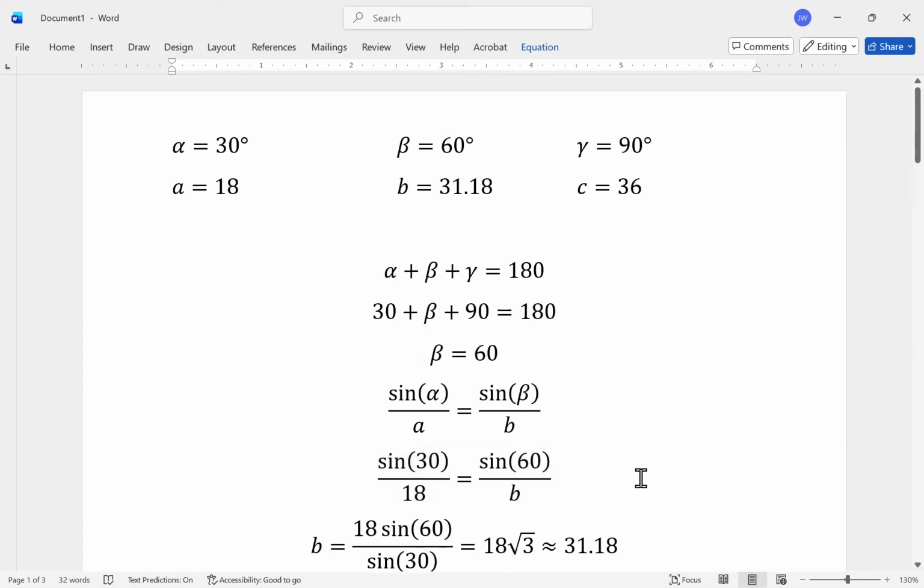Again, that only works with right triangles. If I tried that with examples 1 and 2, if I tried to use SOHCAHTOA and Pythagorean theorem, they would not work for the first and second examples that we went over. So SOHCAHTOA only works in right triangles, but as we see, law of sines works in any triangle that we want.